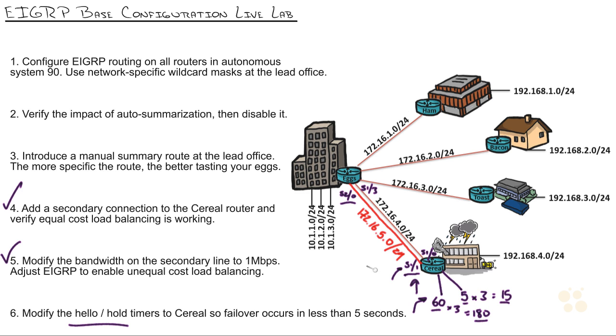So let's go into our serial world down here. If I go into the serial and I say, I want you to say hello once every 1 second and set your dead timer for once every 3 seconds, and you guys know dead timer equals hold down timer, right? Well, they're synonymous terms. Here's how EIGRP handles that.